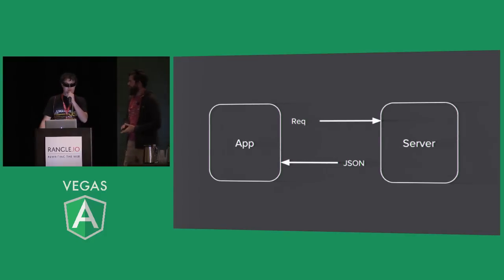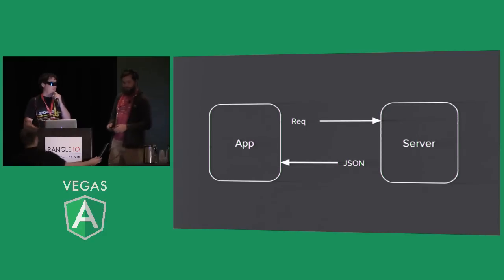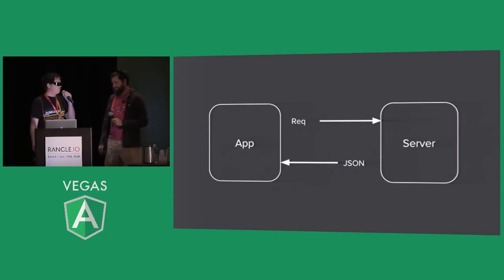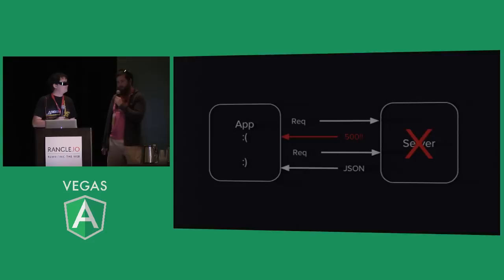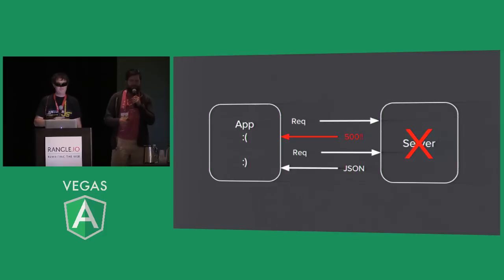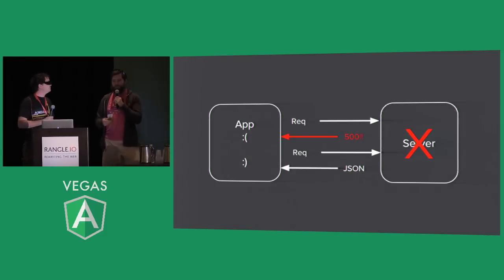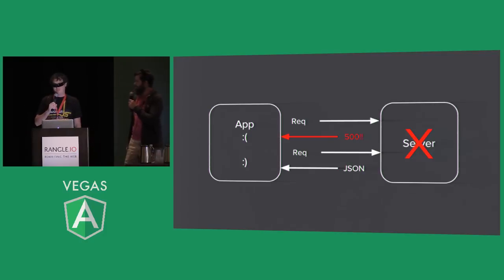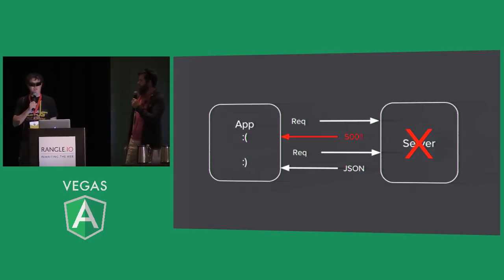Well, yeah, Angular will take care of populating the data in your view. That's exactly how you would do it if you were using ngResource in Angular 1. But what happens if your server goes down for maintenance or something like that? Okay, we're not quite done then. We need some error handling, so I should be able to tell my users if something goes wrong, maybe show them a message, and then retry the request until it succeeds.